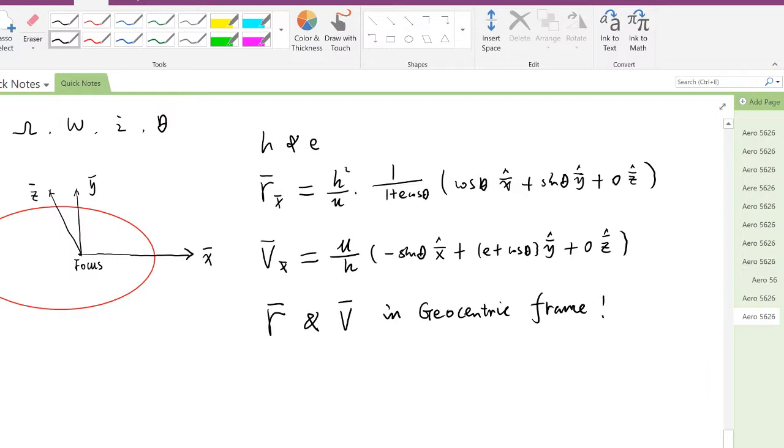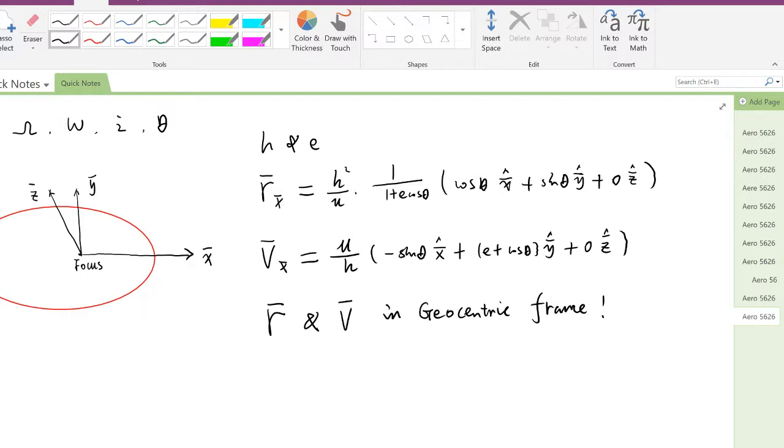So we need to convert a vector from one reference frame to another reference frame. That is, from the perifocal frame to the geocentric frame. So next step, if we can convert this vector from one reference frame to another, we will get the final solution. Then the question is how to convert between the two different coordinate systems. Then it relates to the rotational matrices. If some of the students here took my flight dynamics class before, that's 13520 or 13521, in that class we talked about the rotational matrices.